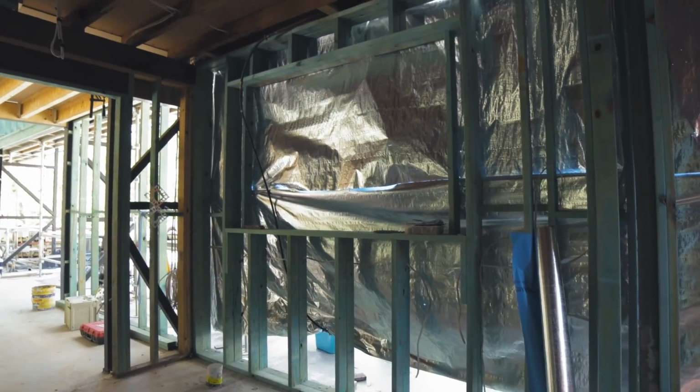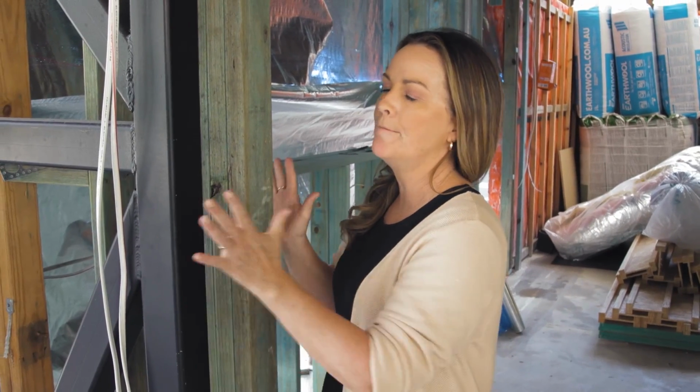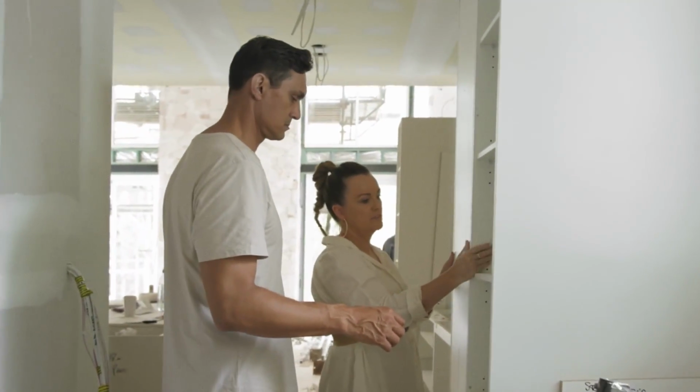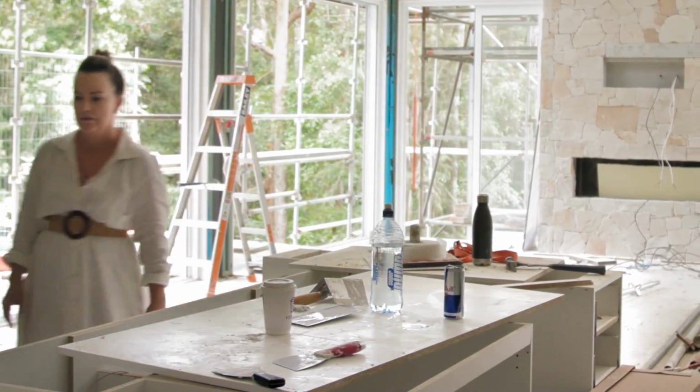We're in the old part of the house here. Here's where the old part ends and the brand new extension begins, but this created quite a bulk in the wall here, which Michelle really wasn't happy with. We're gonna work some magic and hide that with some cabinetry. Coming into the kitchen, now the kitchen isn't really large, so we put an oversized island bench here.